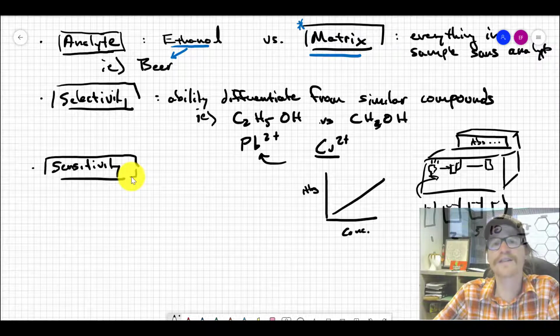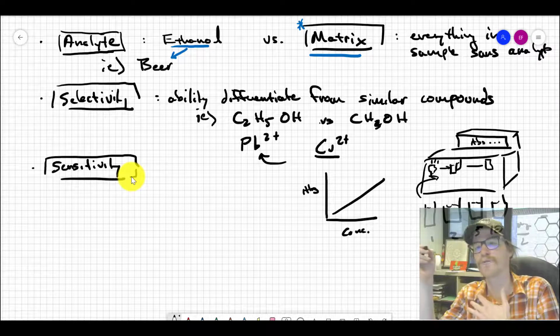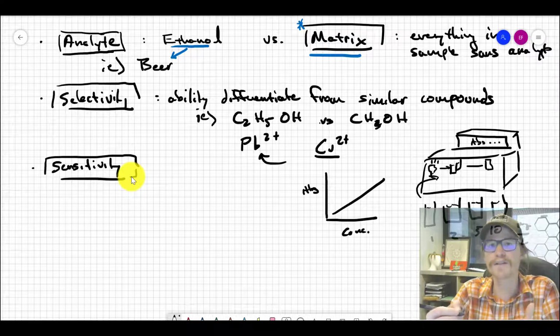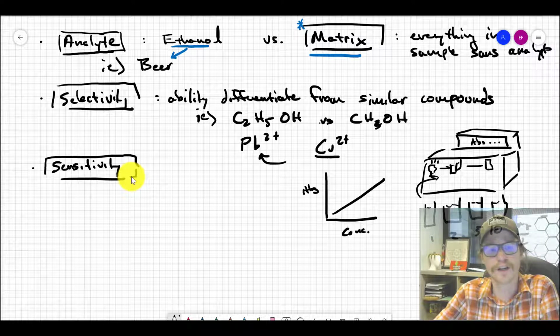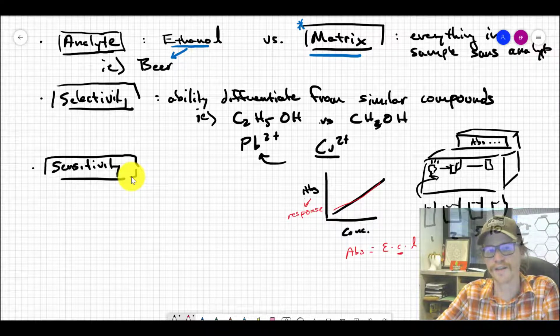That's the whole basis of analytical chemistry and instrumentation. We take our analyte, we put it into the instrument, and then it tells us some response. And the goal is that response is proportional to the concentration of that analyte. That's the whole basis of calibration. In a spectrometer, absorbance is our response. That's our response that we're getting from the instrument, and we hope that it's linear as a function of the concentration of the analyte. And we know that's true because of the Beer-Lambert law, which tells us it's linear. Absorbance is proportional directly to concentration in that case.